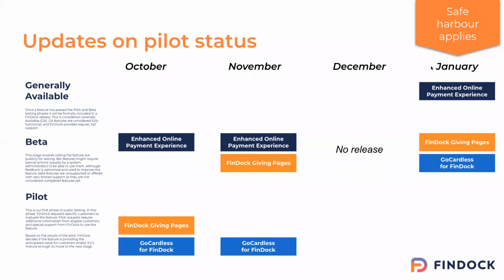So in early January, our next release will be, and there we also hope to bring the Go Cardless connector for FinDock to beta. Obviously, for all these statements, safe harbor applies, except for the October release, because that's now and that's definite. But this is our intentions. And these are the internal goals that we are building and developing against.